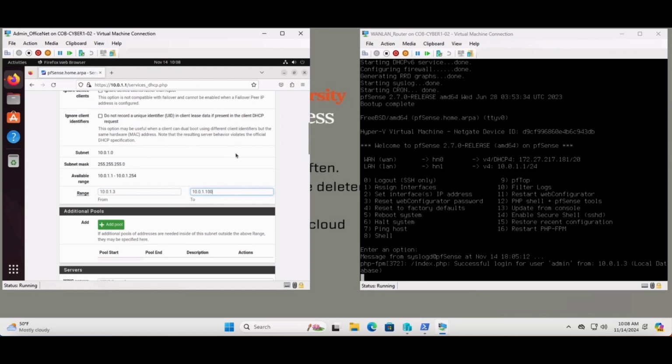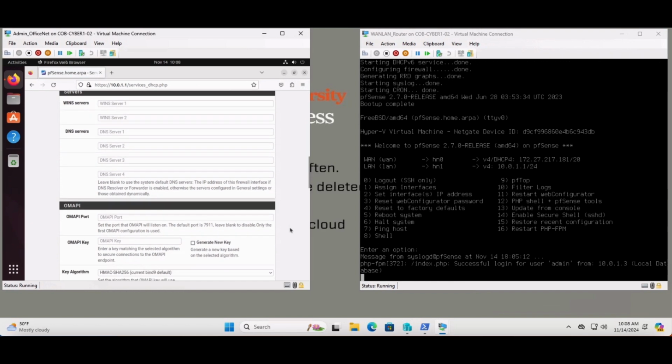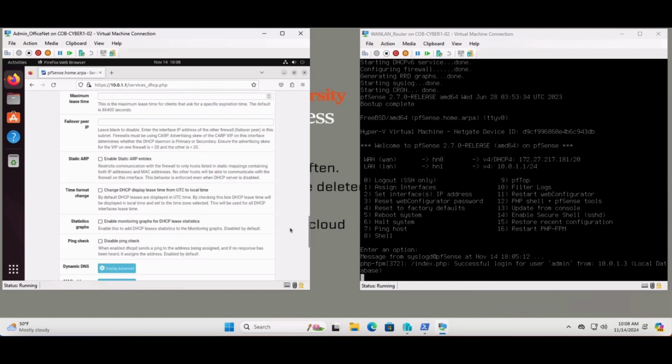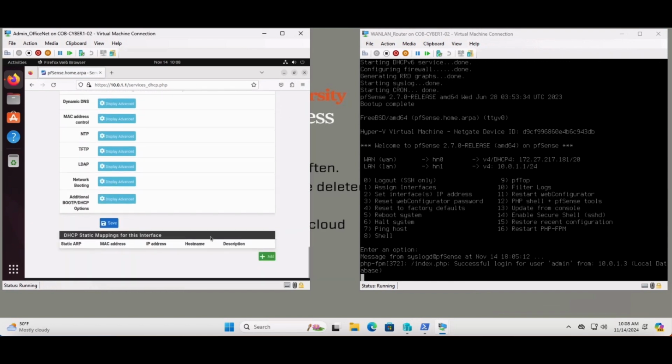Our chosen network architecture depends on organizational preferences. What we're saying is regular devices have numbers below 100. And as we begin to assign servers, or special static IP addresses, we'll assign them above 100. We're going to make it 99 so nobody accidentally uses 100. Down at the bottom, click the Save button, which is just above the static mapping section.